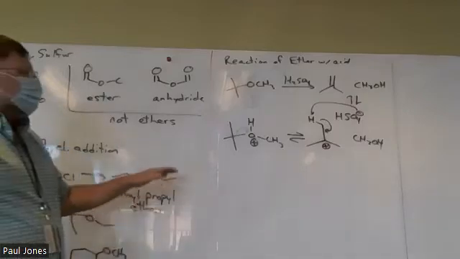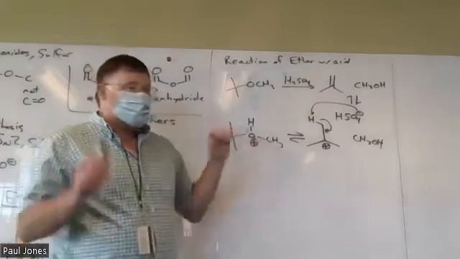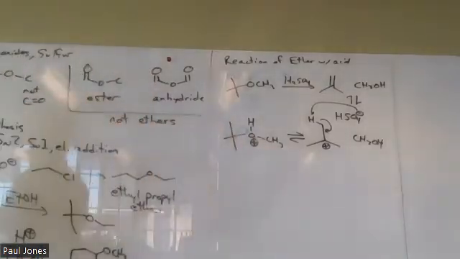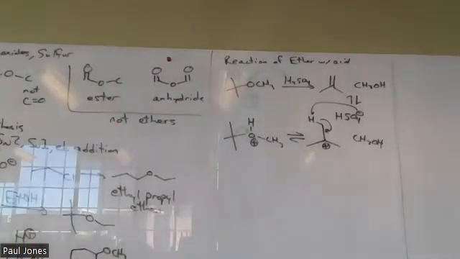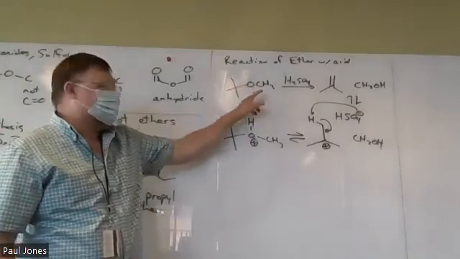So acid cleavage of an ether really only works if one of the two alkyl groups can come off and be a really stable cation. So if you have diethyl ether, that would be a methyl cation or primary cation. Diethyl ether is very difficult to cleave, as is dimethyl. Methyl ethers are a little easier to cleave. You can coordinate here and have a nucleophile attack.